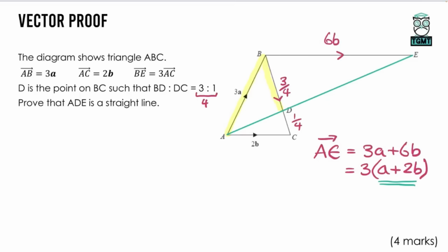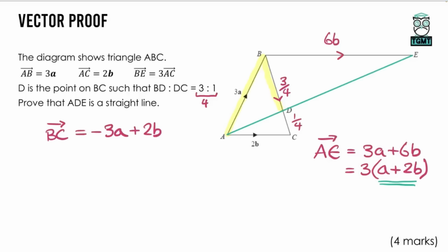So if I want to find the vector B to C, and that means we're moving from B to C, so we'll have to follow this direction that I've started to go in, that I've highlighted. To get from B to C, I have to go from B to A, which is minus 3A, and then A to C, so plus 2B. And you can write that the other way around if you prefer, not to have as many symbols, but I'm going to leave it like that for the moment.